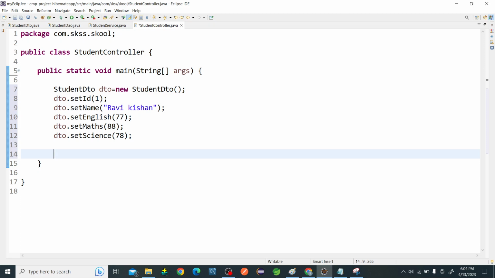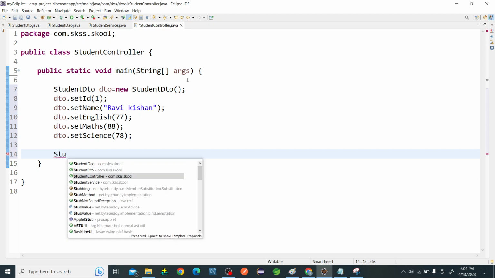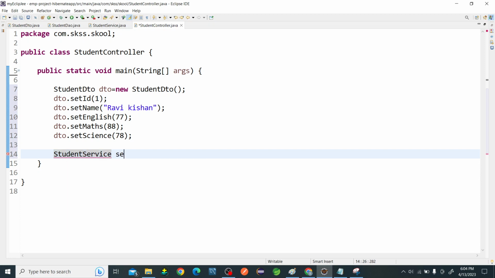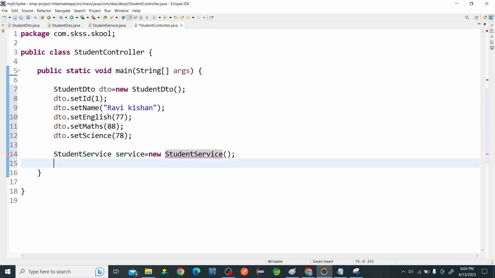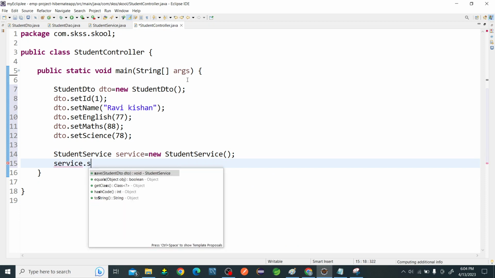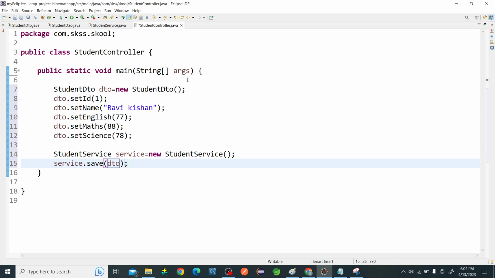To send this DTO object to the save method of service layer. I have to create service object. Service equals new student service. Next, we have to call save method with that DTO.